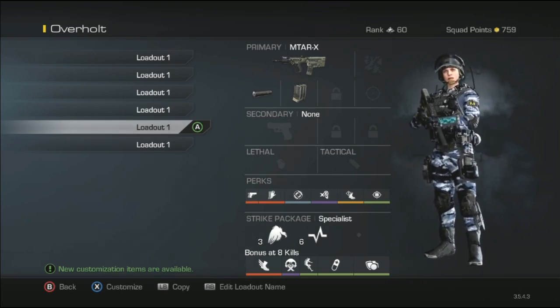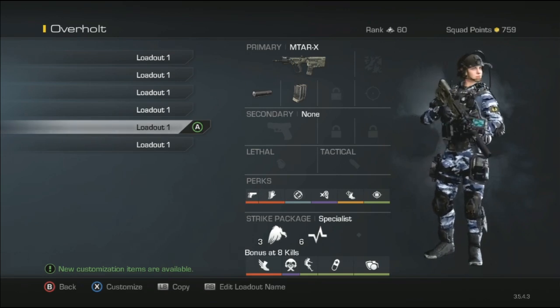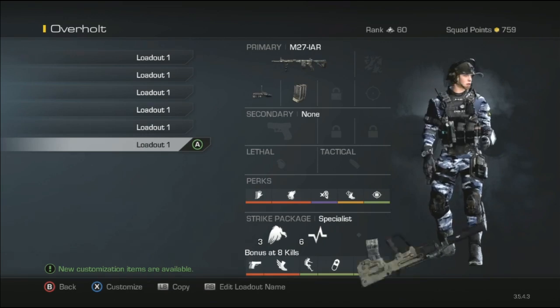Just try to stick around corners and move around the map more carefully so you can be fairly close to them when you're shooting them. Either that or shooting them when they're not looking at you. One of the two. For my LMG class, alright, this is just my kind of troll class setup.